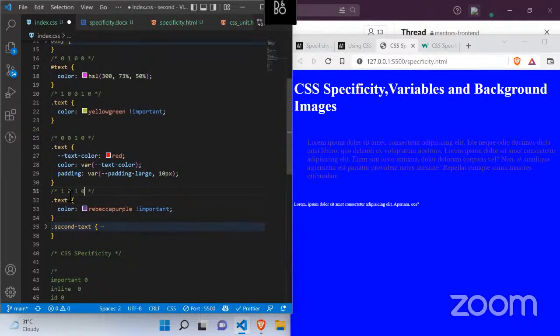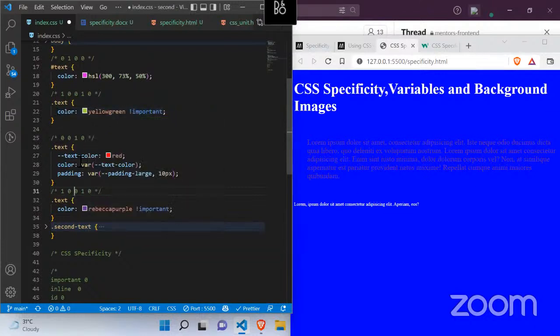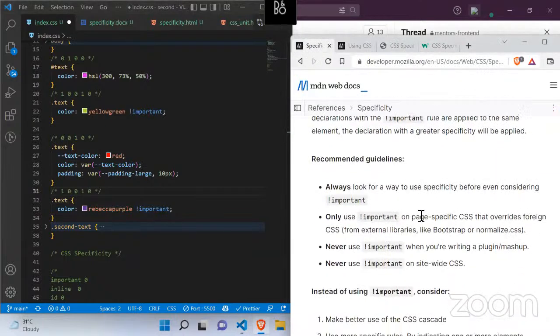So it has this. Since both of them have the same specificity, the way it can override it is the second one. Just like we said before, CSS reads from the top to bottom. So it's going to take this one at the top here, this one at the bottom here, and apply it to stylings.